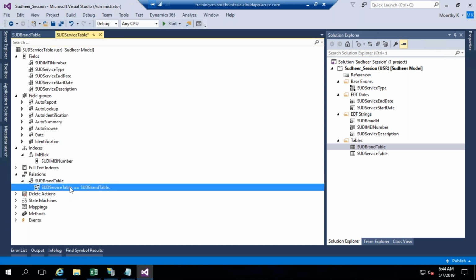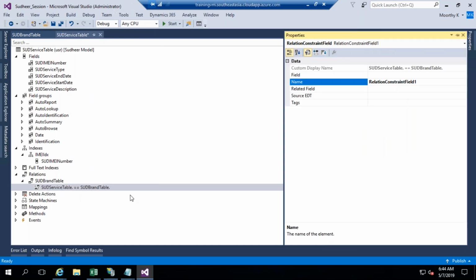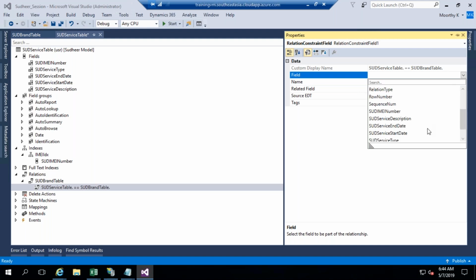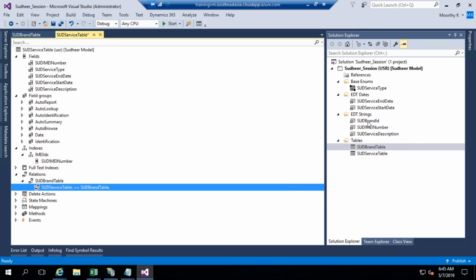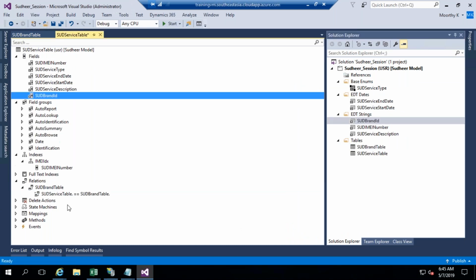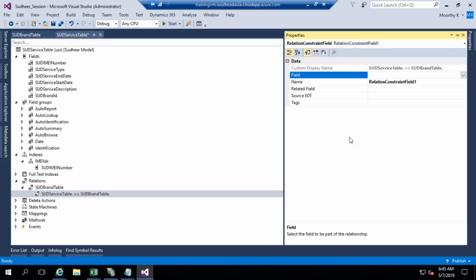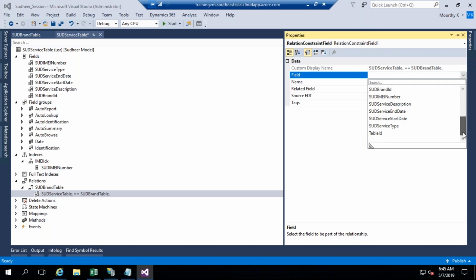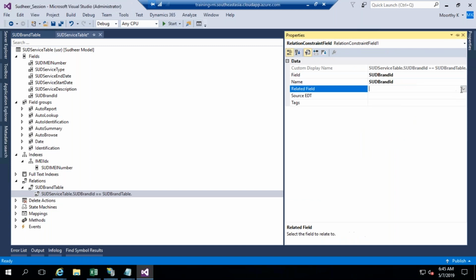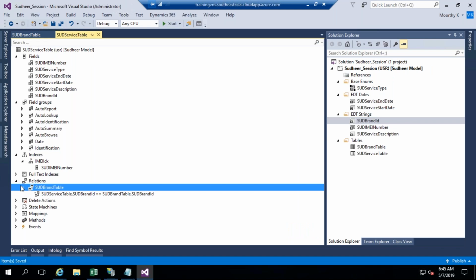When I click on normal relation, you can see the relationship type has been created, and it says what field I'm going to relate to. Let me check. Okay, the field is not created, right? Quickly, I'll just drag and drop this field, SUD brand ID, here. Now I'll go to this relation. I'm going to take brand ID. From the other table, I'm going to take SUD brand ID, not the description one. So now when you do a lookup, the data from the previous table will be available here.